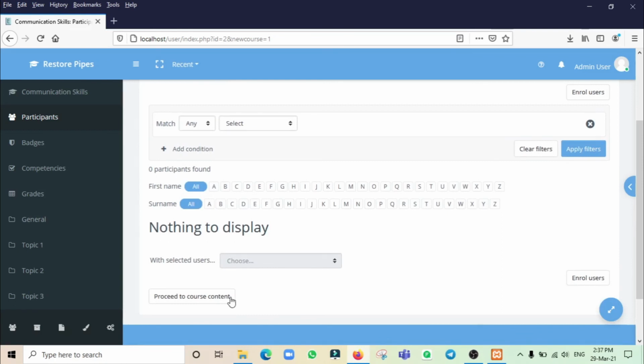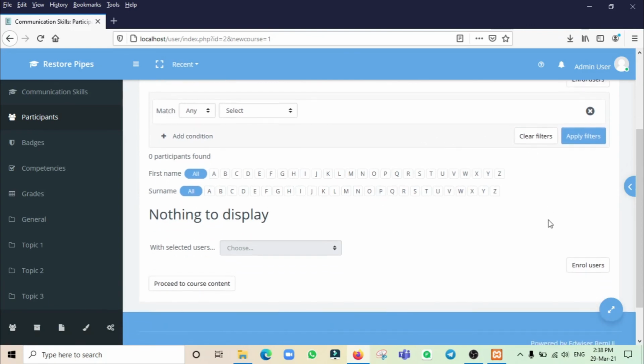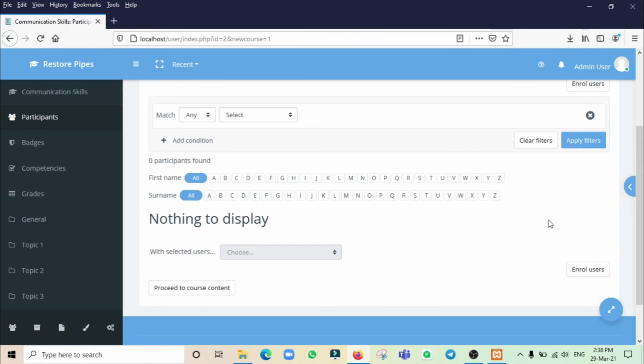It is always advisable to first create course content and then enroll users, because if you enroll users earlier and you don't have any content in your course, then users won't be able to see anything. So it's always better to create content and then enroll users.